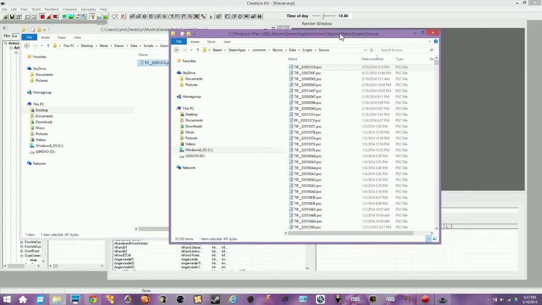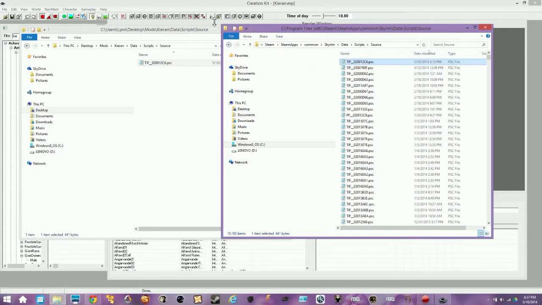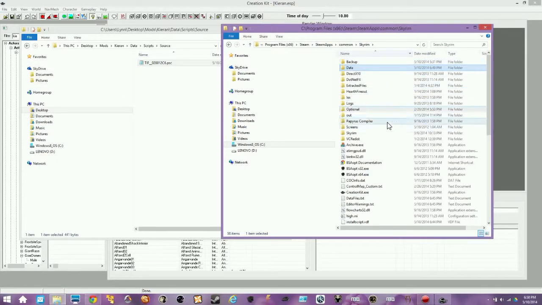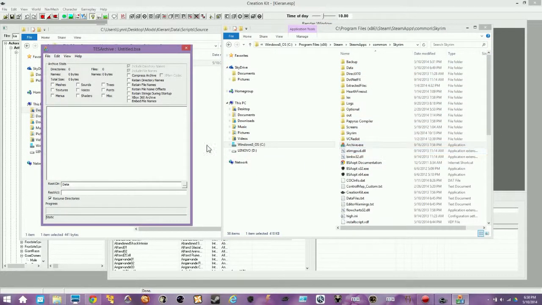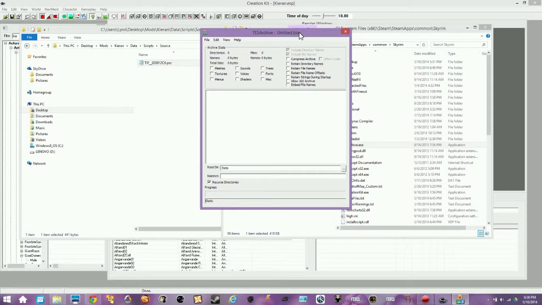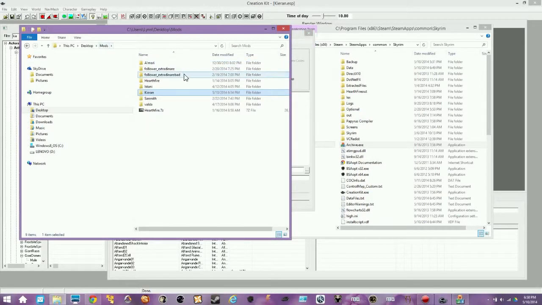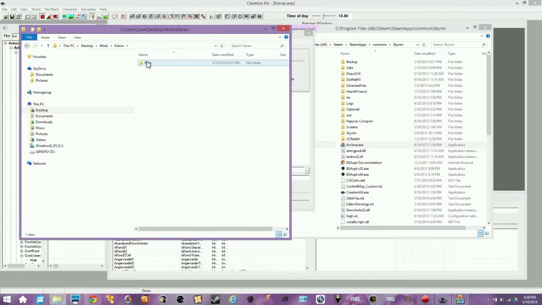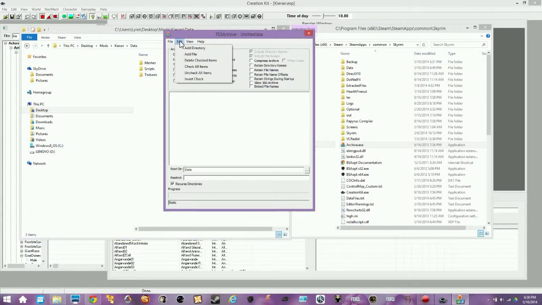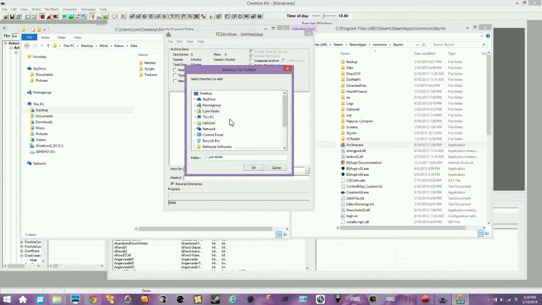So now that we've got all that in place, what we have to do is we go to the Skyrim directory, we open the archive, and what we want to do is copy everything that's in that directory in the mods folder. This one here we set up as this mod directory. It's got the meshes, scripts, and textures. So what we want to do is add a directory.